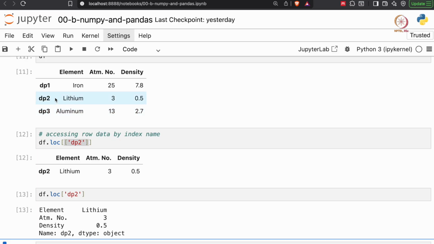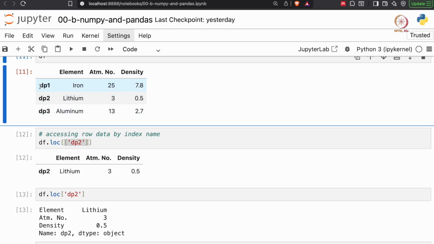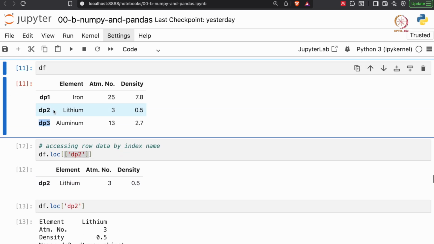Now notice that our row names have been changed, or the indices have been changed to dp1, dp2, dp3. It might be useful sometimes to access a row by its index number. The indexing is similar to lists or numpy arrays. So say we want to access the first index of this data frame that corresponds to dp2.